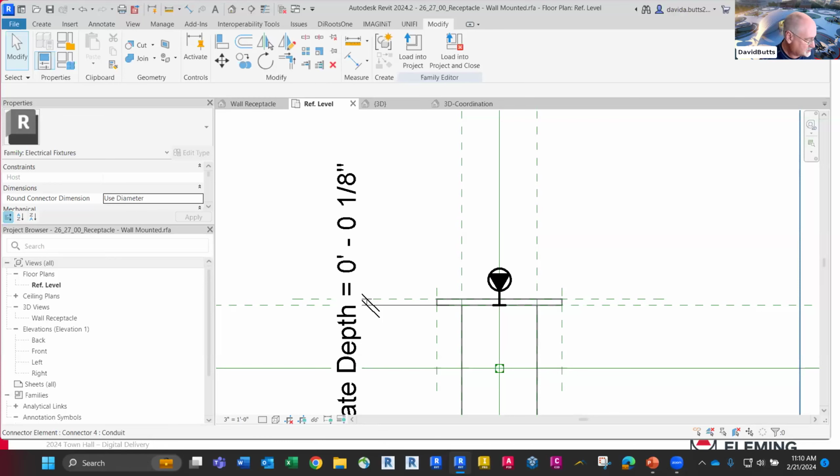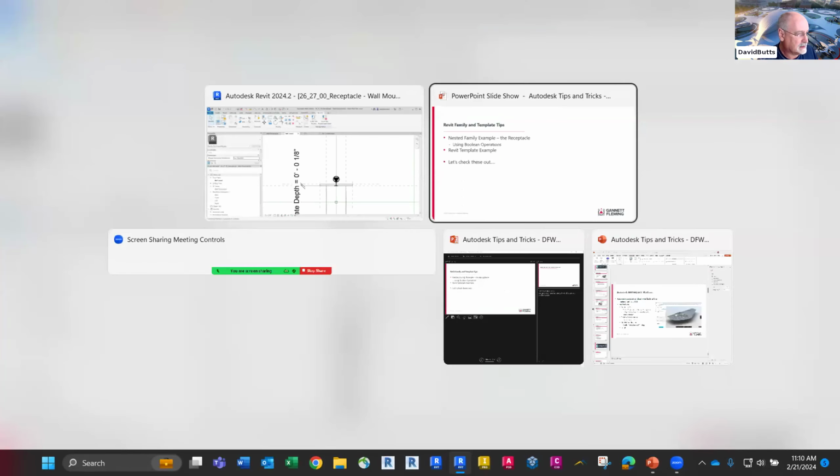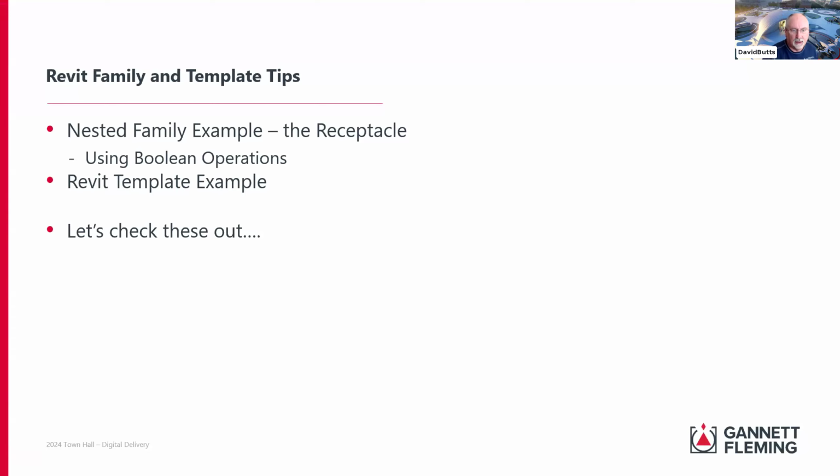All right, so let's jump back over to PowerPoint here. The next thing we're going to talk about is templates. We don't spend enough time on templates. As a user, one of the first things you need to do is take a look at your template. If we compare what we did with AutoCAD and what we did with Revit, what was AutoCAD all about? It was about layers, text styles, dimension styles, fonts. It was about annotation categories, right?